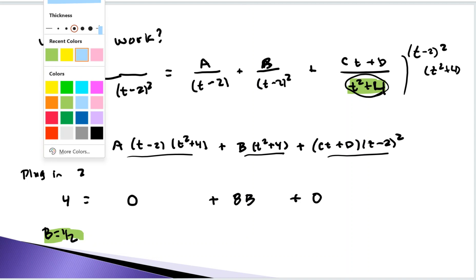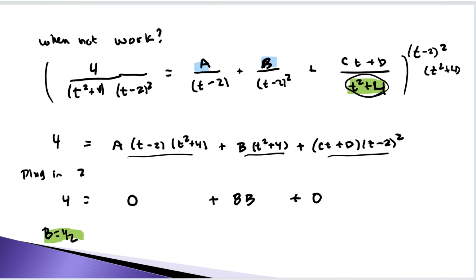Also, when you have repeated roots, notice with repeated roots, I have 2 terms here, so I have 2 variables. I was only able to solve for 1. It still helps you out. It reduces our system by 1 variable when we solve our system at the end. But it doesn't give you the complete answer. But it's still worth doing.